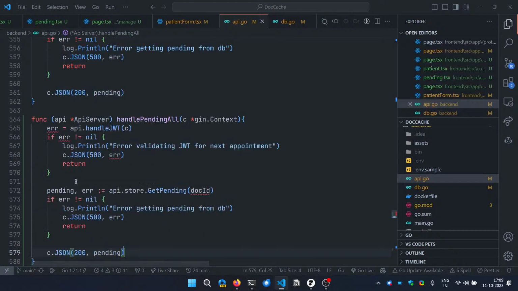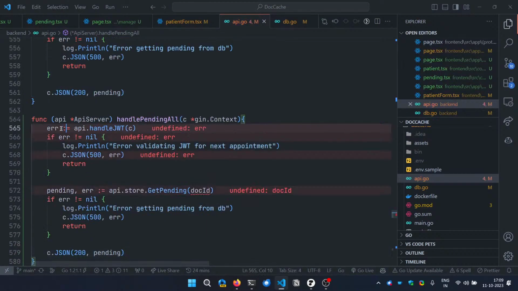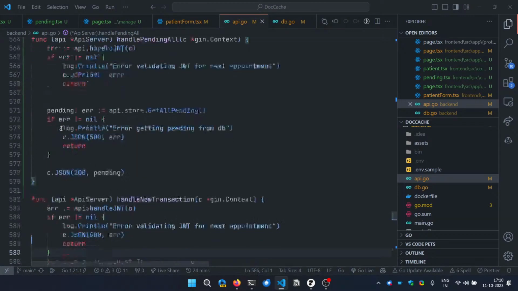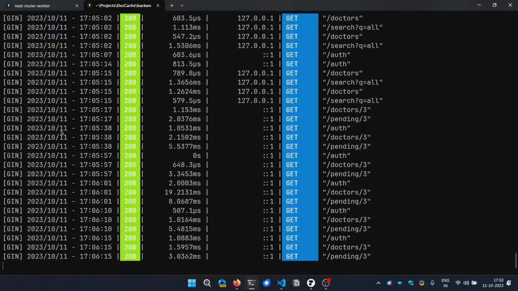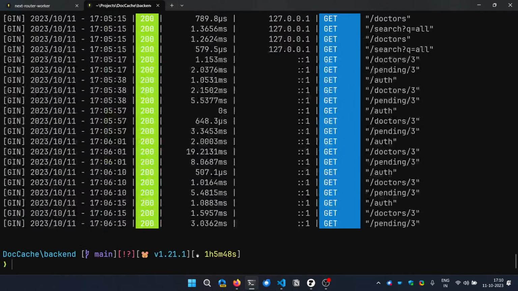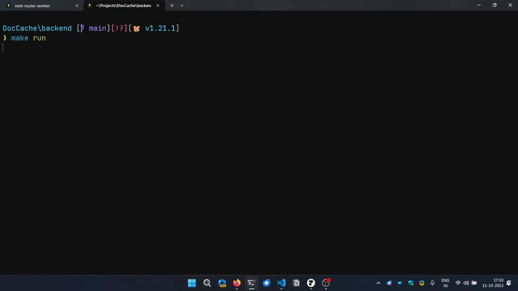This is all I'll be needing. Oh, that's a new edge. Store dot get all pending. There we go. So now hopefully restart my server using make build and make run.